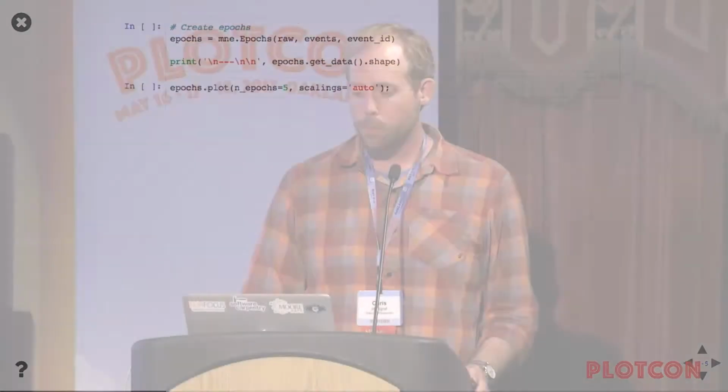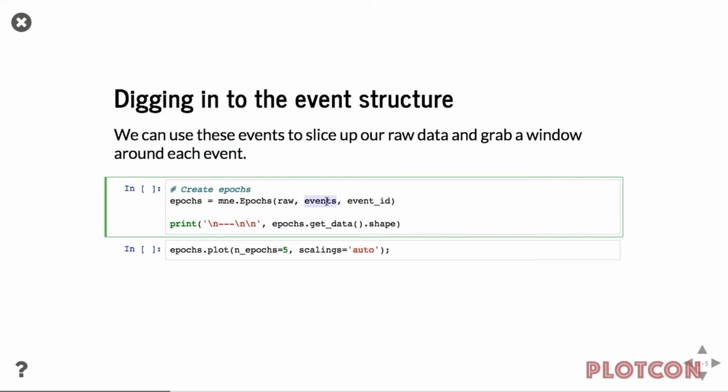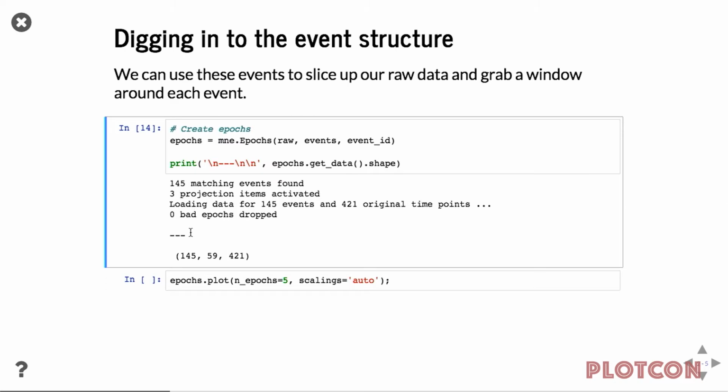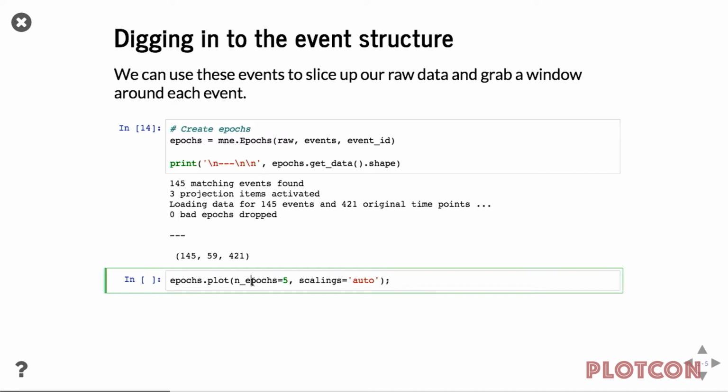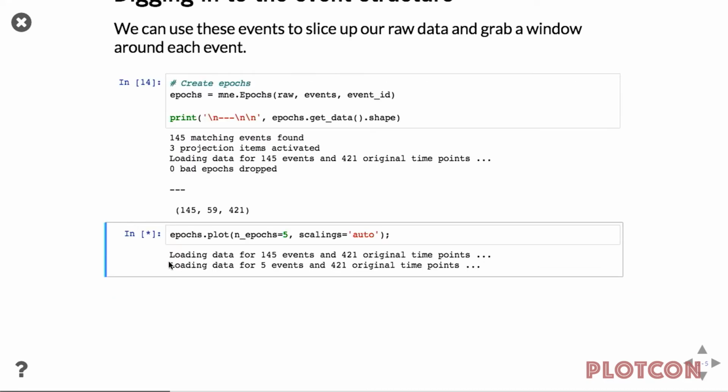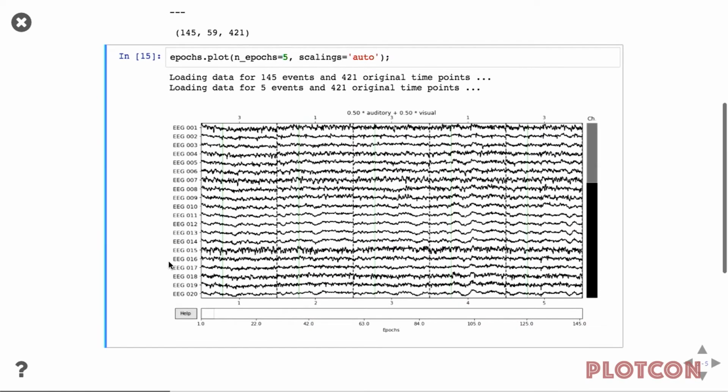So what we can do is pretty easily say, okay, I want to take my raw data right here and these event times, and I want you to give me a window around each one of them so that I can look at what's going on around the time that that event occurs. So basically what we need to do is reshape our data where it was initially of shape channels by time. Now it's of shape trials or epochs by channels by time. Again, we have a tiny little window around each one. And we can pretty easily generate another visualization that just tries to see something that might be going on in response to these tones or these images.